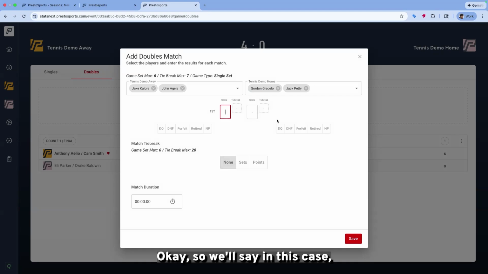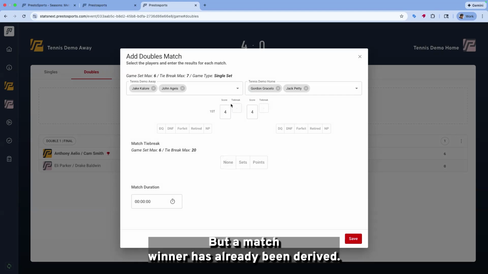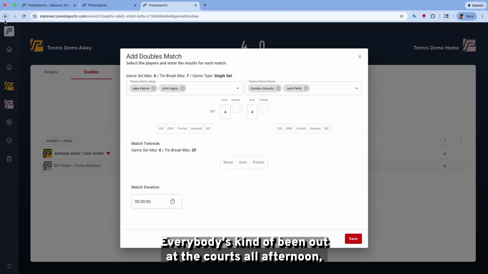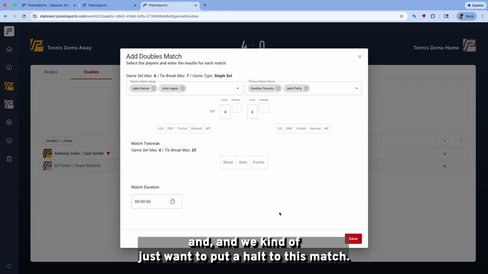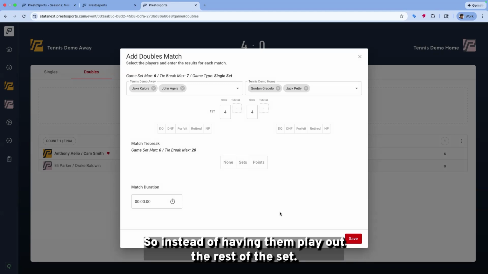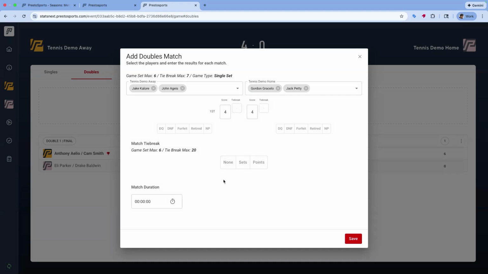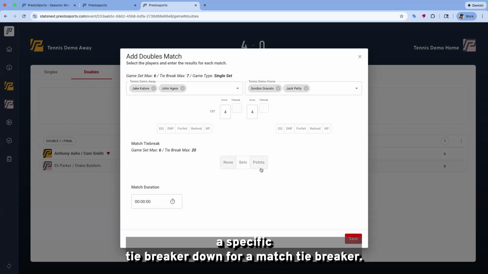Okay, so we'll say in this case, the score was currently 4-4. But a winner has already been derived. Everybody's been out at the courts all afternoon, and we just want to put a halt to this match. So instead of having them play out the rest of the set, you can select a specific tiebreaker for a match tiebreaker.